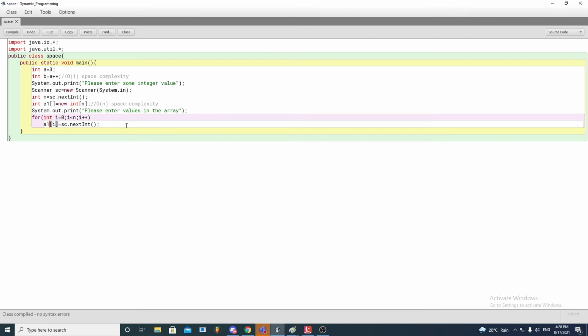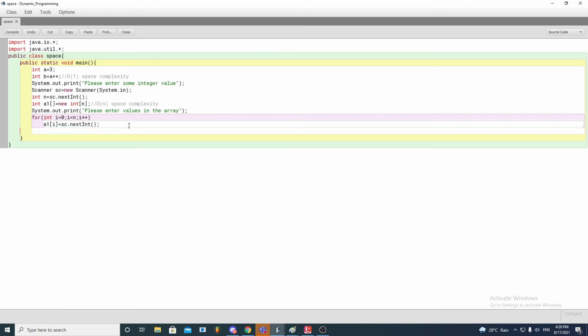So what I'll do is I'll just display the values that are stored in the array. So what I'm going to do is System.out.println. This is the function that is used to display all the values in the array. That is, it will convert the array into a string and display the values, because otherwise you need to loop over it and display all the values separately.